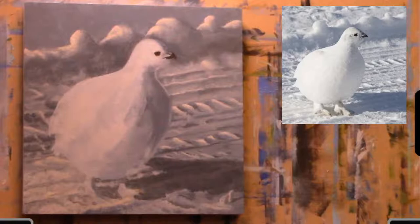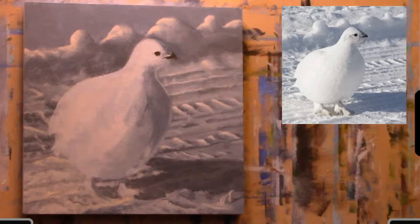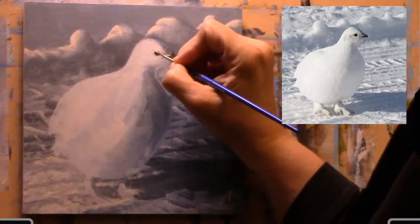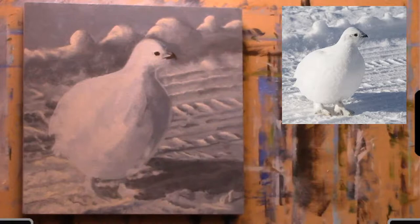Okay, let's get this shape here correct. The eye is going down right about there. Oops, need a little bit of paint on my brush. That might be helpful. And again, the sun is being captured on that little area around the eye. Nice and slowly, carefully building up. And I've got that angle. Let's get this nice and rounded. Step back so I can see that it's the right size. Needs to be a little bit larger, I think.